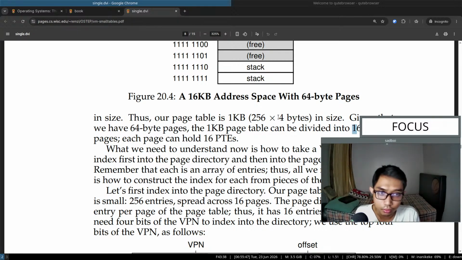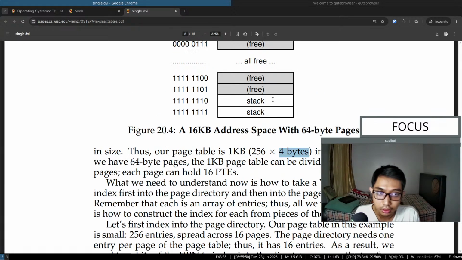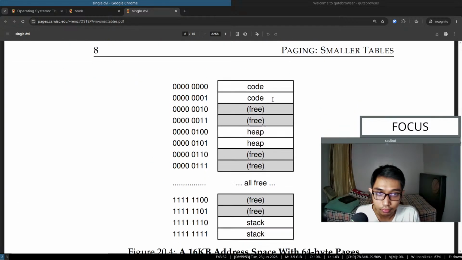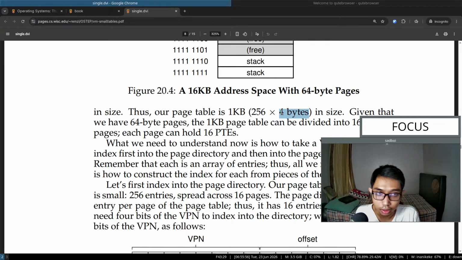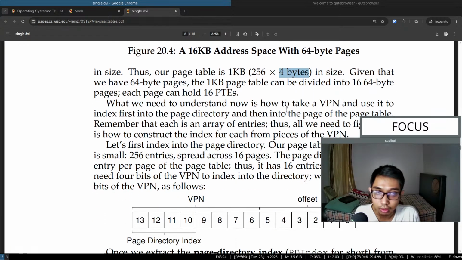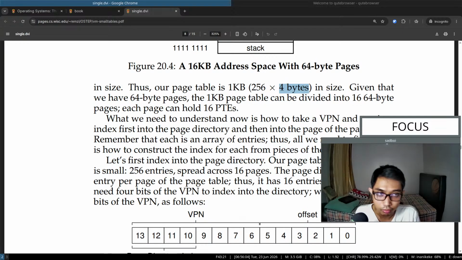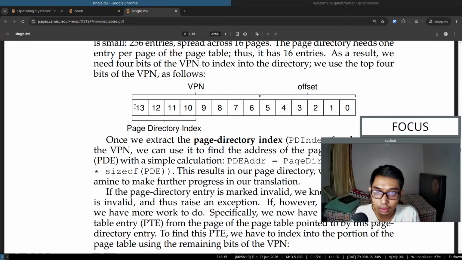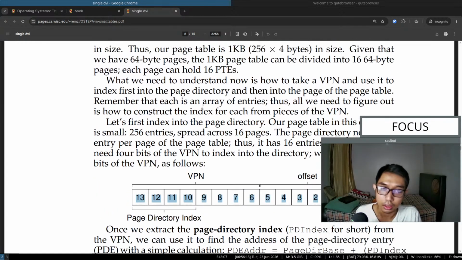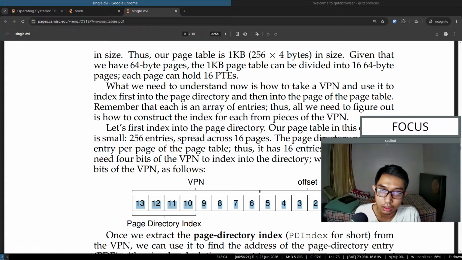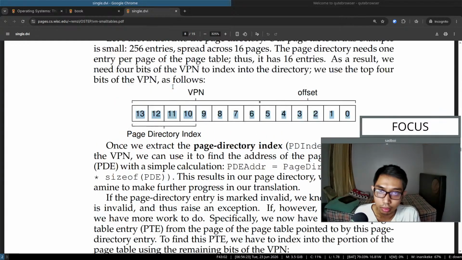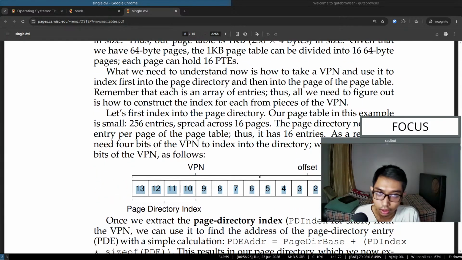This may sound confusing because some people might think that it is the same as the page table entry size, or the entry size here, but it is not. I assume this entry only stores the information about where the address is.